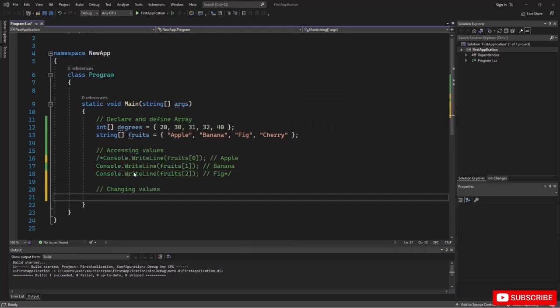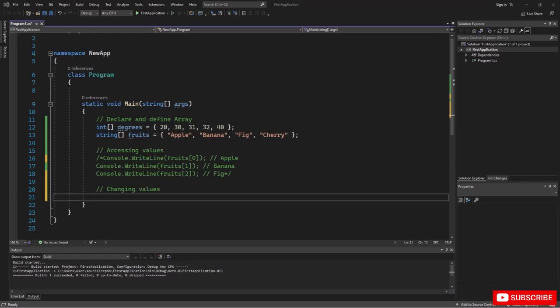In this lesson, we will talk about changing an element from an array. You can use the index numbers also to change any value from an array after creating it. For example, if you want to change the first item from the fruits array here, you can use the index number 0 and assign a new value to it. If you want to change the second value from the fruits array, you can use the index number 1 and assign a new value to it.